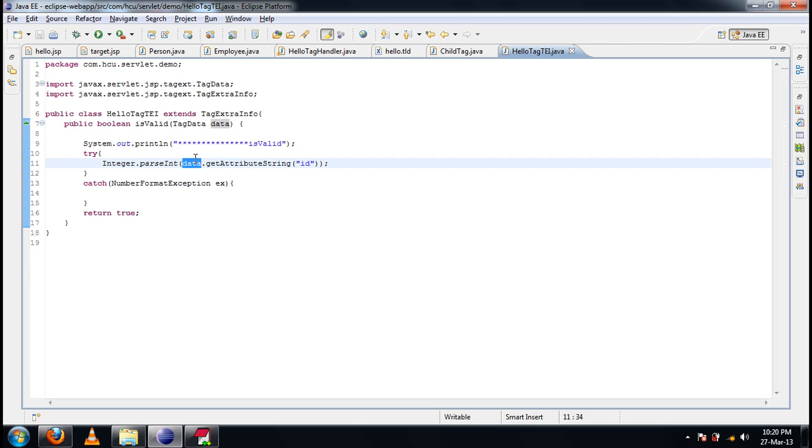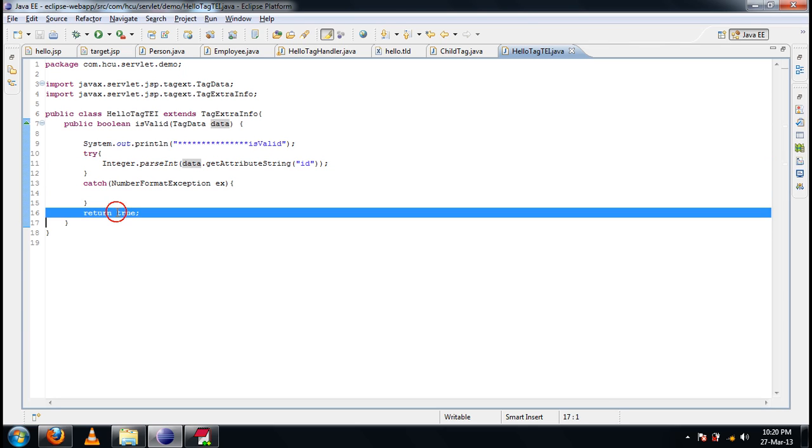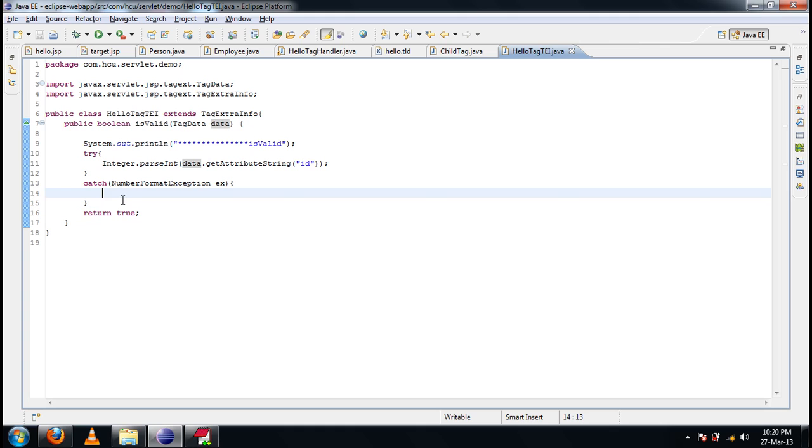Yes or no? No. The control will not come to the catch block if it is a valid integer. Now, will the control come here if it is a valid integer? Yes. After executing this, if it is a valid integer, the control will directly come to line 16. Now, in the catch block, let me return false.